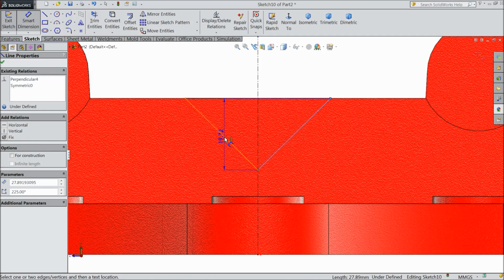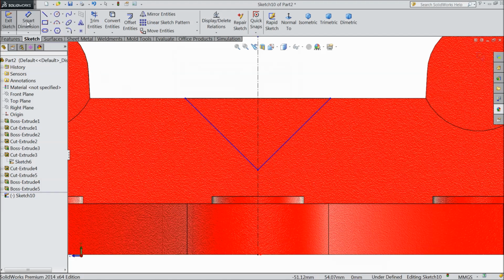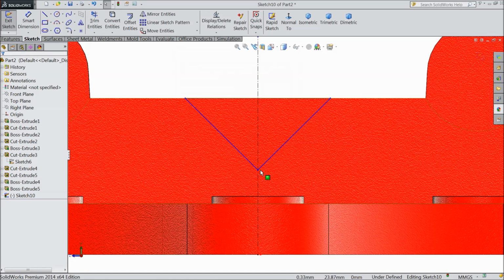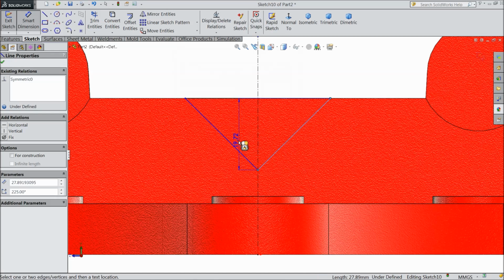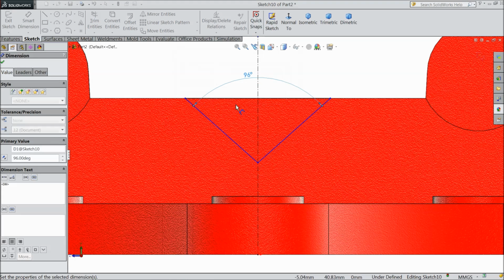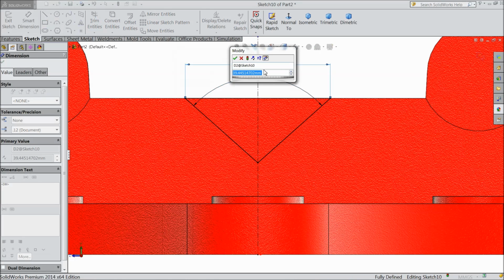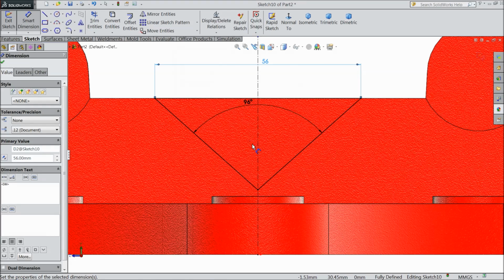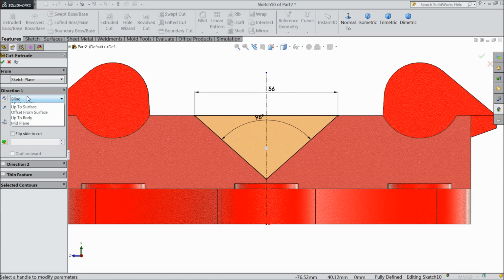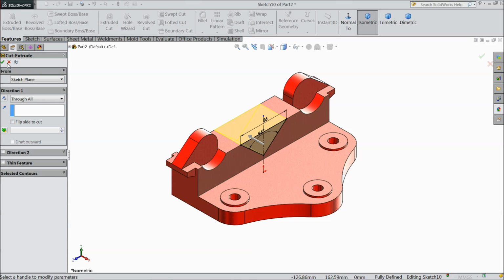Now we will first assign the angle. There is a 90-degree relation. Delete this tangent relation. Now triangle. Keep 96 degree and the length 56 mm. That's it. Now select extrude cut. Choose through all. OK.